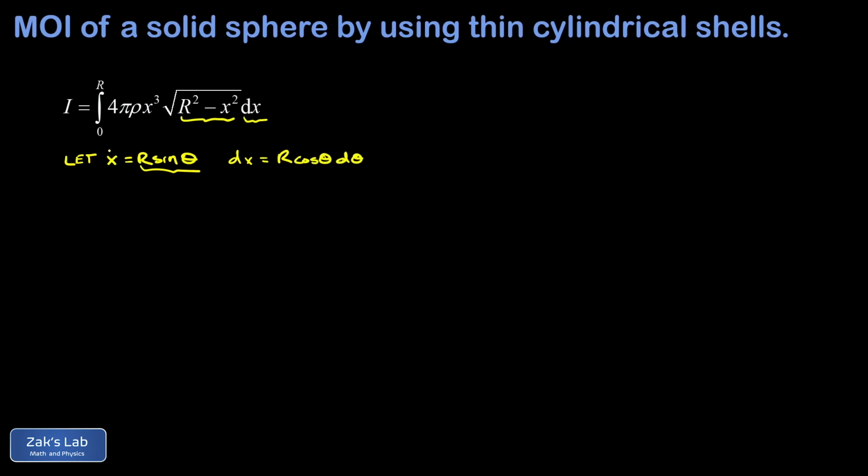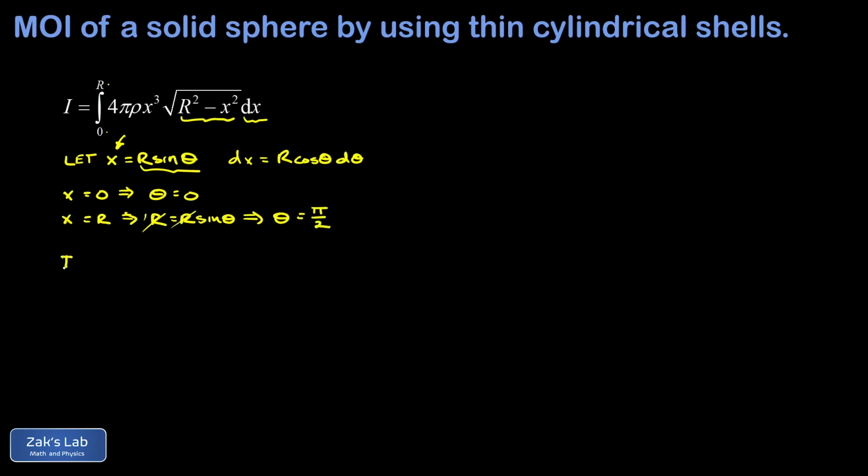I'm also going to transform the limits of integration. This is the lower bound on x and the upper bound on x, 0 to r. I want to transform those to theta limits so that we can just forget about x completely after we make this substitution. So when x is equal to 0, I can see in my definition for my substitution here, it means that sine theta is equal to 0, and that happens when theta is equal to 0. When x is equal to r, that means r is equal to r sine theta. If I divide both sides by r there, I find that sine theta is equal to 1, and this happens when theta is equal to pi over 2.